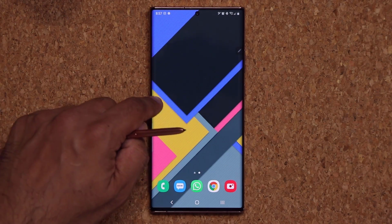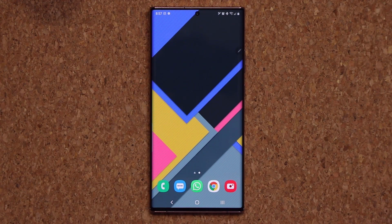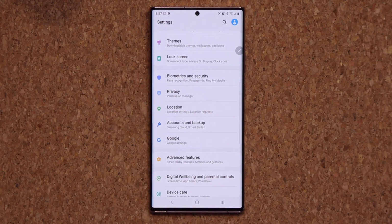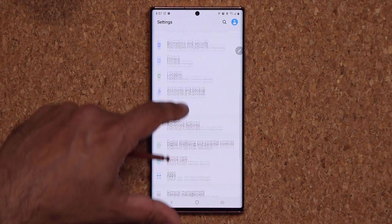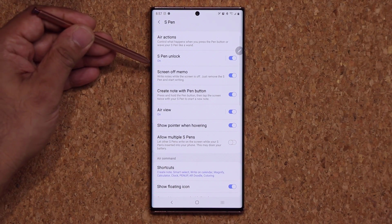All right, so let me turn off my phone. Now I have my S Pen right here. I'm going to click the button. Let's see what happens. It unlocks the phone using the S Pen. So if you want that kind of convenience, you can do that if you so desire. Let's go back to advanced features and S Pen. So that's the S Pen unlock feature.